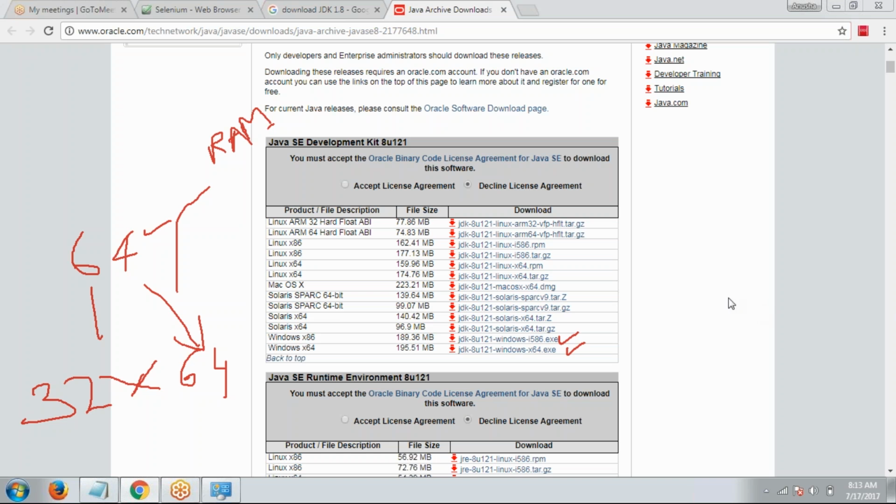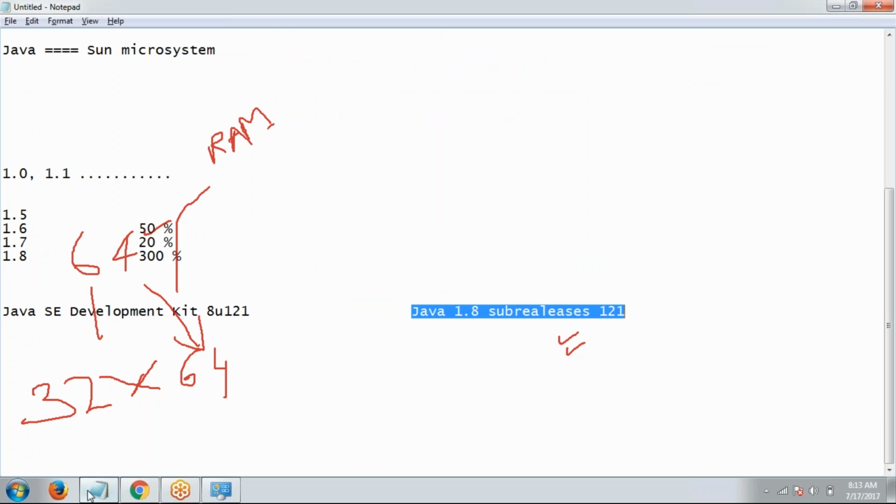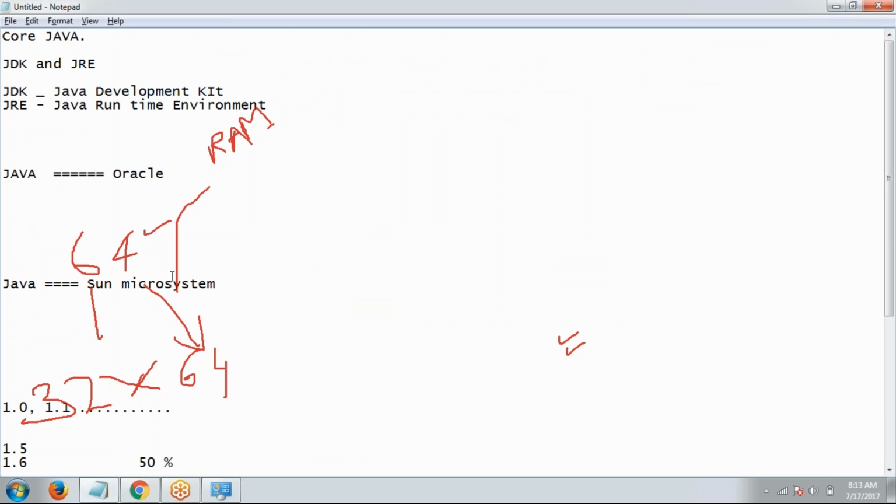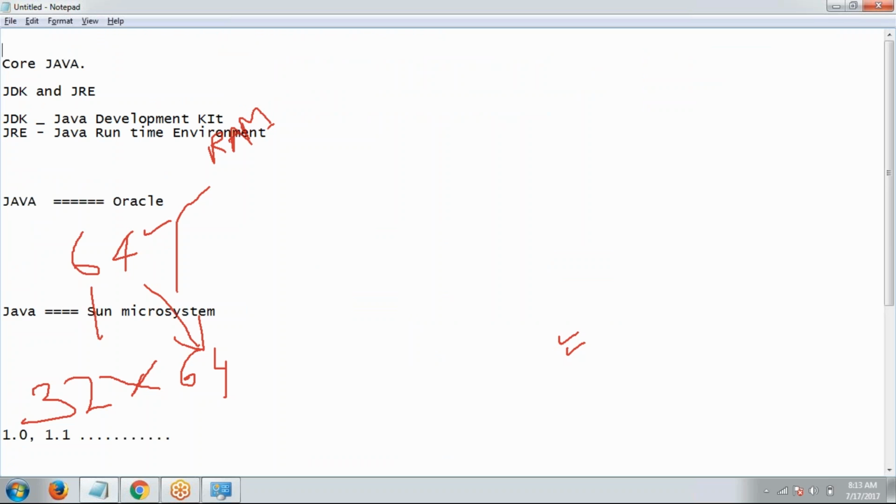Now when I told you we'll be learning other tools as well, not just Selenium, I said I'll be teaching you TestNG, Maven, and some other tools. These tools will work well when you have the latest version of Java.